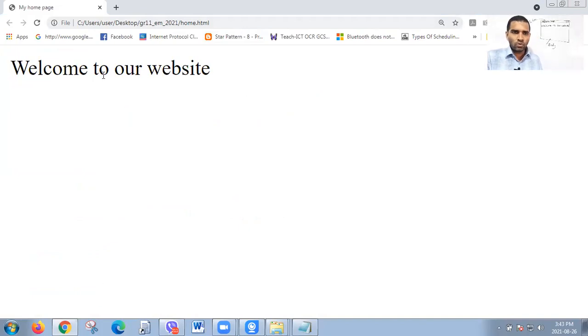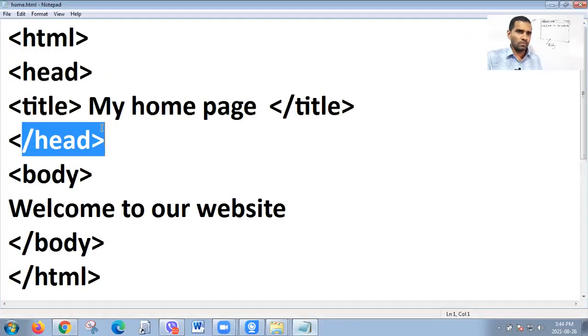And now it shows only the previous coding, right? Previous output. In order to see the new output, you have to refresh it. There is a button called refresh or reload. Once it is clicked, the newly added coding, which means your modified coding, will be taken into account, right? So now click on it. See, there is no difference between this output and the previous output. Which means head is not important here.